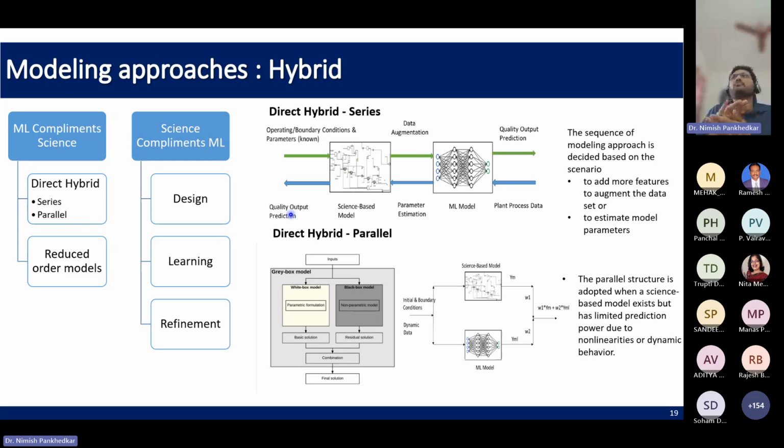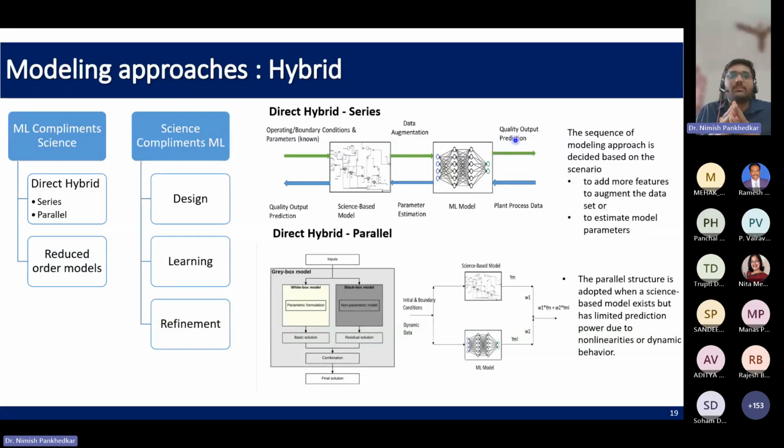So this is usually used to add more features. For example, let's say that you are able to get temperature, pressure, etc. from your sensor data, but you do not have any composition feature. So you use your science-based model, you do some modeling or some CFD over there, predict some composition, predict some parameters that you don't have, and then you develop again an AI model to predict the parameters. So it could be used for soft sensors, like I mentioned, or for parameter estimation, or it is widely used to add more features that usually don't come from the data. So this is the series approach.